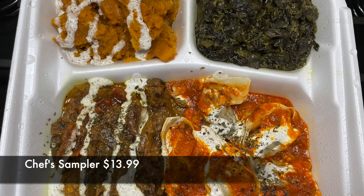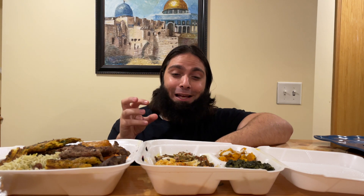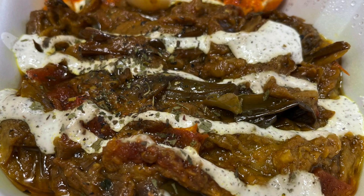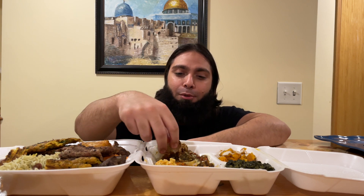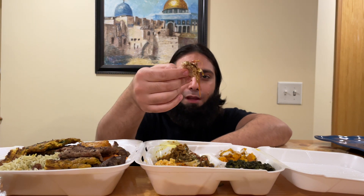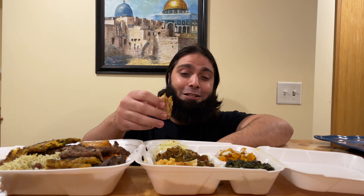Let's take a break from the meat dishes and try a couple of their appetizers. One thing I normally don't like is eggplant, but Afghani-style eggplant introduced me to starting to like eggplant. This is called burani banjan — sliced sautéed eggplant garnished with different herbs and drizzled in a homemade garlic sauce, with a yogurt-based sauce as well. It really brings out the sweetness and the different spices — it's really pleasant. A must try — a really nice burani banjan from Afghan Kebab.